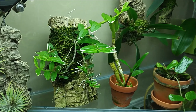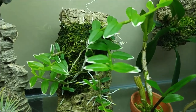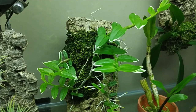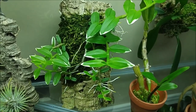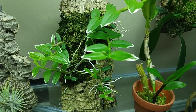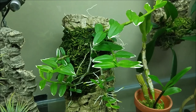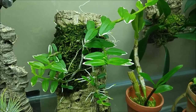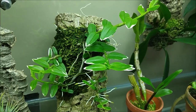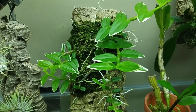Moving to the right side of the shelf, this is my Dendrobium lotic sdi, which is also actively growing right now with lots of new growth and new leaves, so I'm happy with it. Again, for winter it will go to the cold windowsill where my vandas are, and hopefully that will promote blooming.